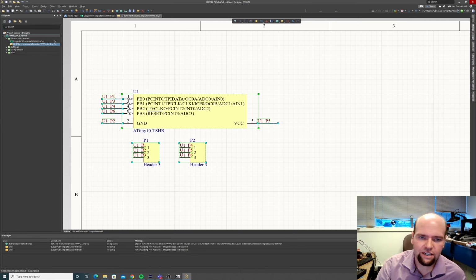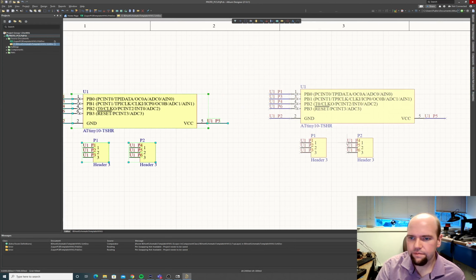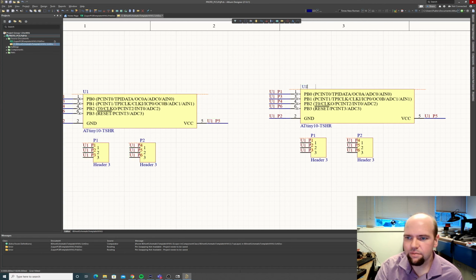So I'm just going to select all of this, copy, paste. So now the problem is now we have two U2s. So what I'm going to do is I'm going to take this back and I'm going to do U question mark. This one's going to be P question mark. This one's going to be P question mark. The names, though, we're kind of in trouble. So for the names, we just have to delete all of these.